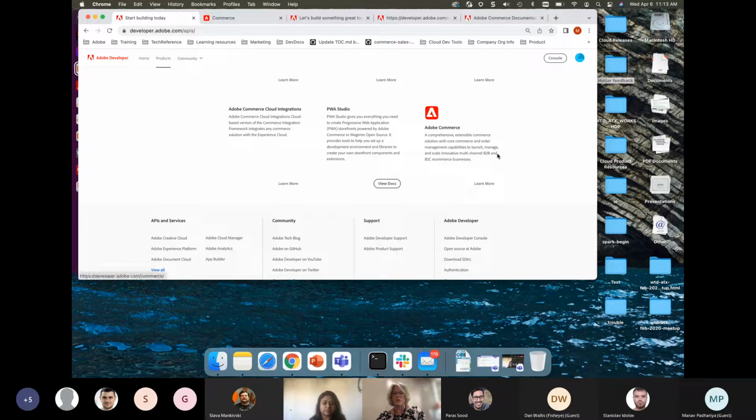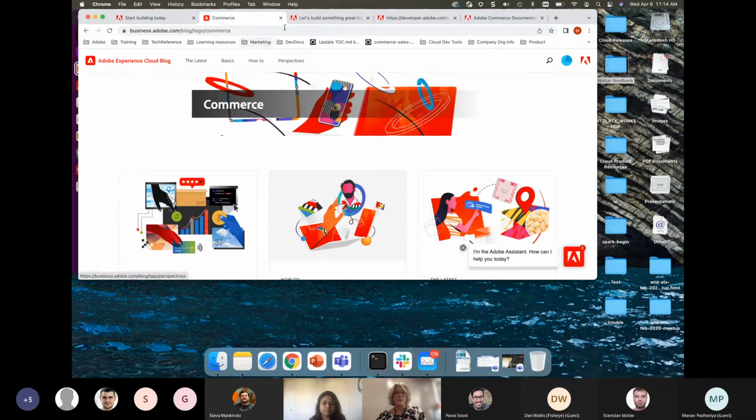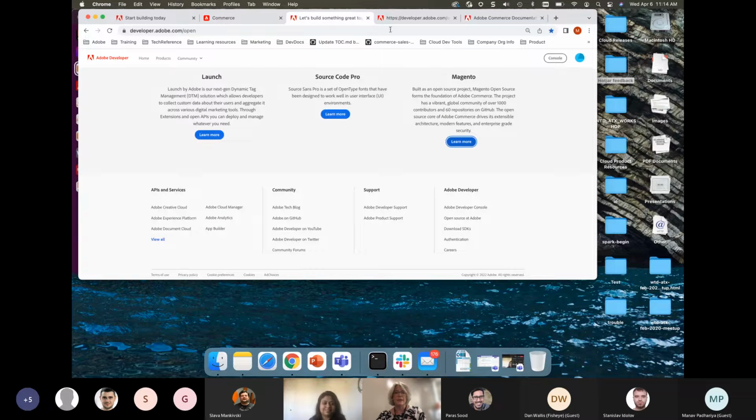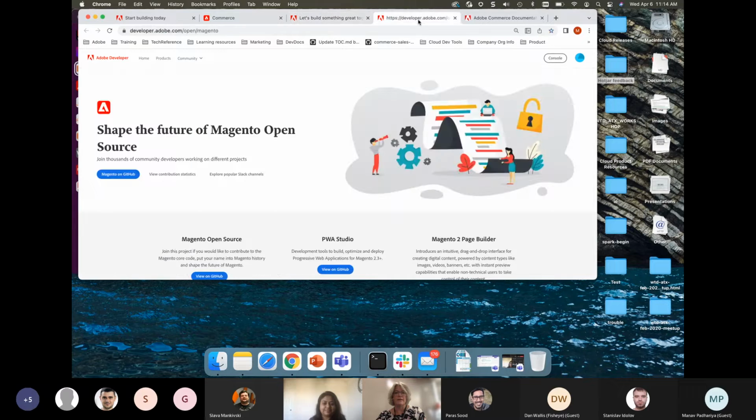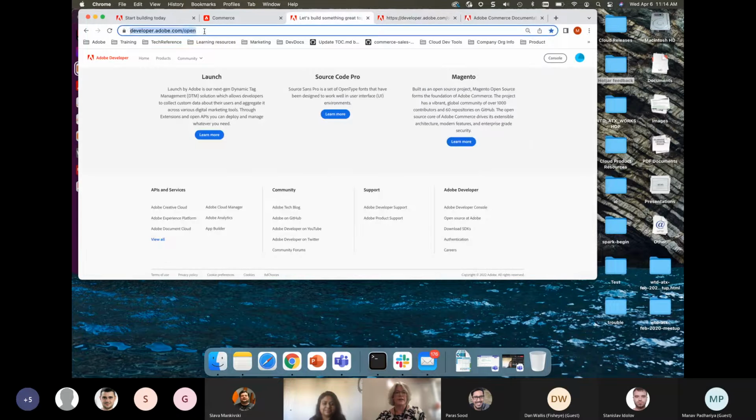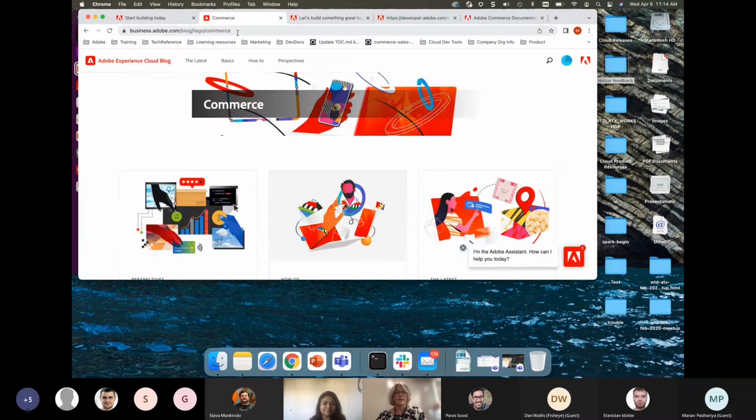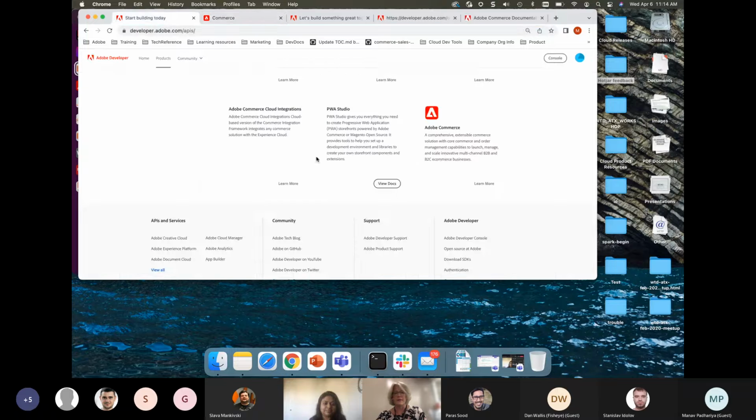But I think the structure can be a little bit confusing, so I just wanted to share. So anyway, when you click here, this will take you to the... oops, that's not the one I meant. Okay. Let's see here. Hold on just a second. I'll just click the link. That'll probably be the easiest thing.